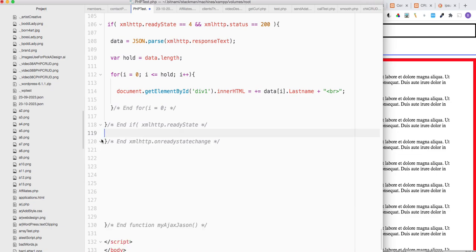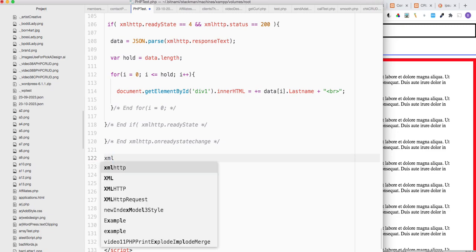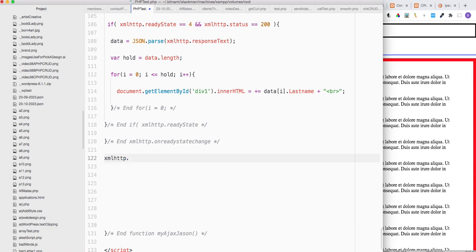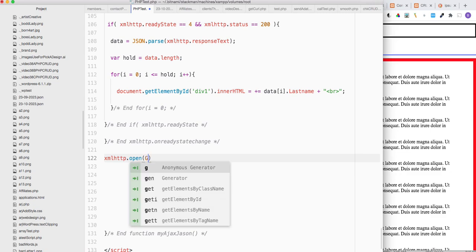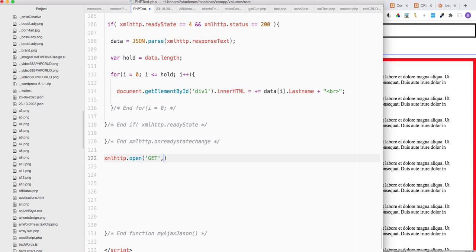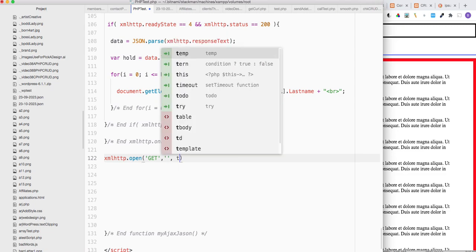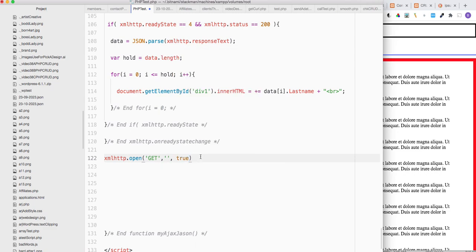It's not doing anything. So what we're going to do is call it XML. Remember that one? http.open. See that? And I want to get that file. I want to say get. Wait, oops, this is not right. It doesn't look good. Get like that, comma, another one of these, comma, and then say true. So I want it to be true. Then you've got your semicolon.